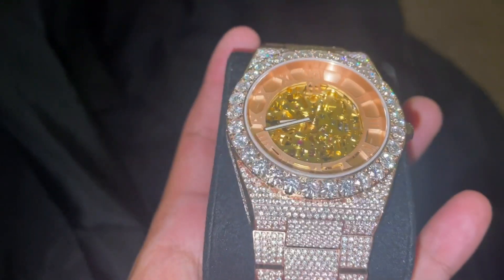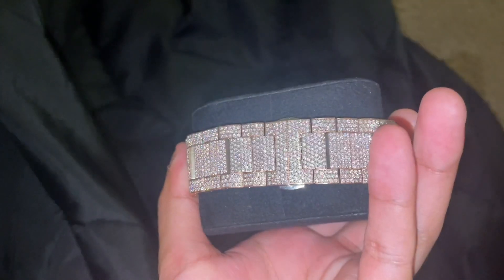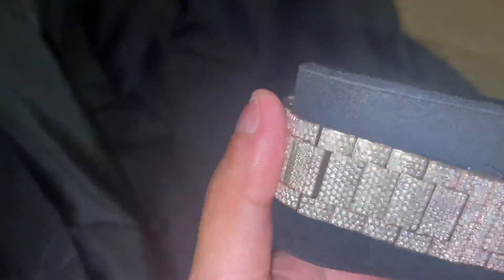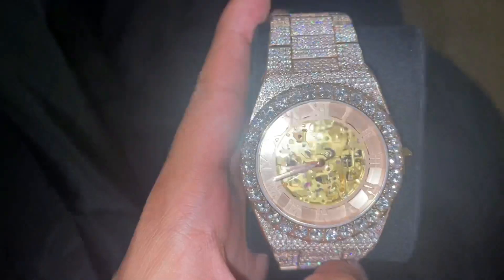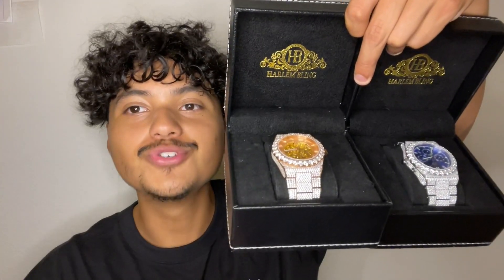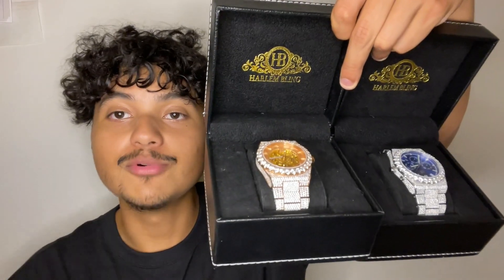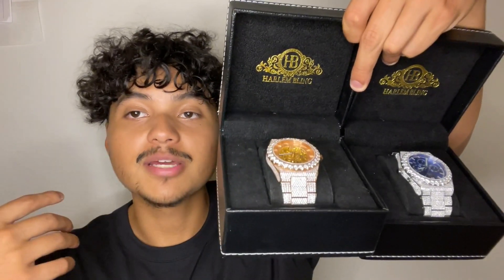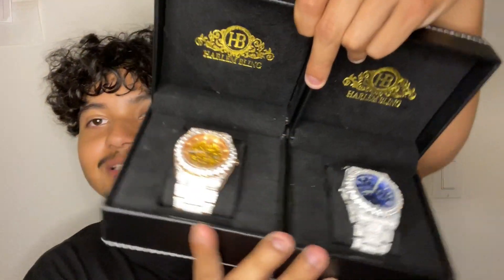Both are super shiny and both have a honeycomb set for the stones on the wrist. It's not a standard setting — this is a honeycomb setting, just so you know. That'll be it for today's video. I hope you enjoyed my comparison of both of these watches. If you like either of them and want to see more details about each, go ahead and check my reviews out — the link will be down below. Please remember to like, sub, and comment. I will be posting more reviews and comparison videos for y'all. See you on the next one.